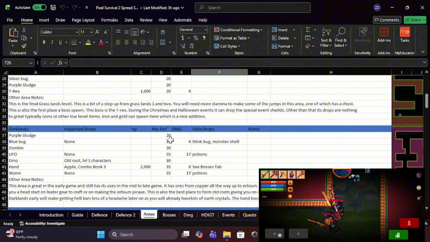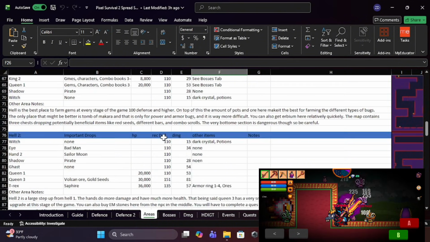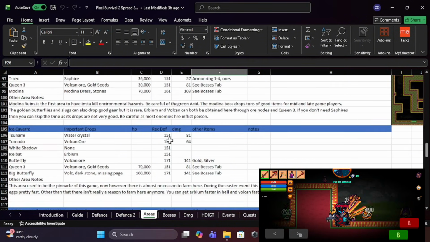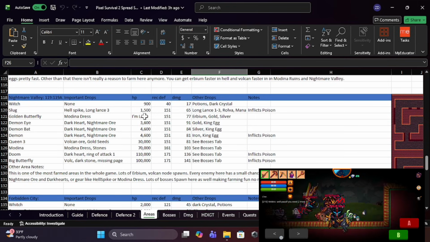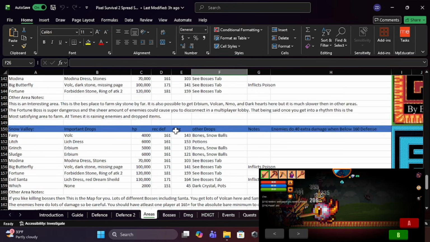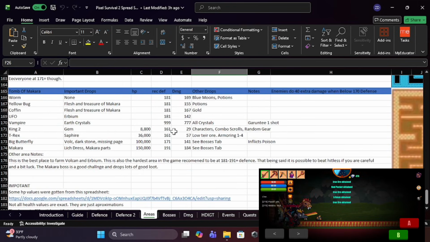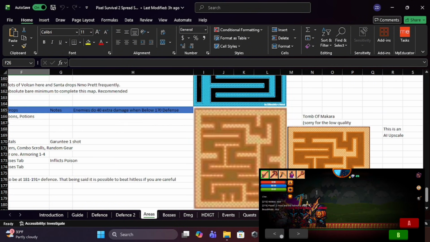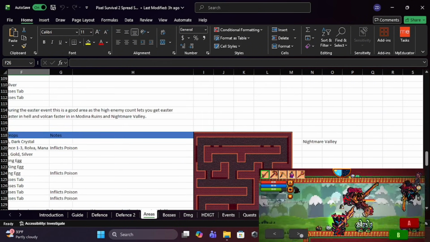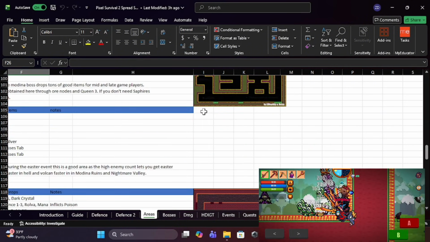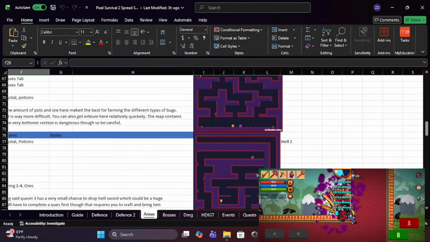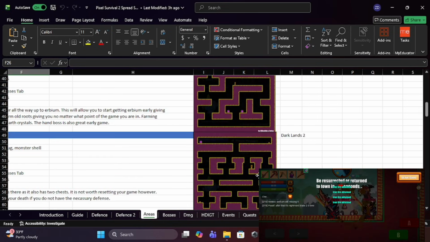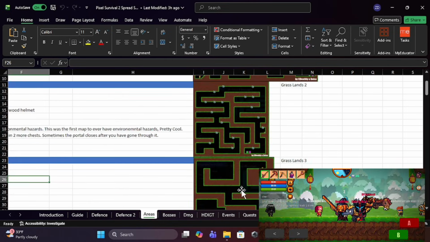I just haven't tested these earlier areas yet. But it's going all the way down through the areas. And as you see, once we get to Nightmare Valley, I've got it all filled out again because these are the more important areas. And then I've got maps of all the areas except for Ice Caverns, which I've got some people saying they'd help me get one of those, but no rush. I know it's hard to do this. But yeah, maps of all the areas.